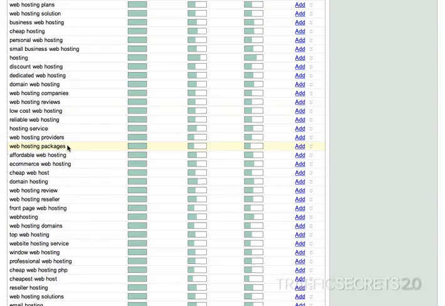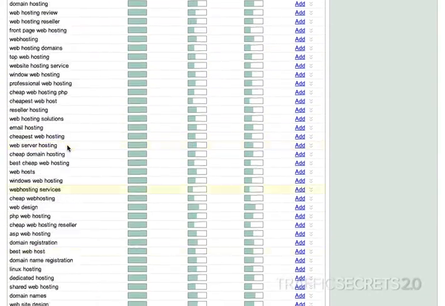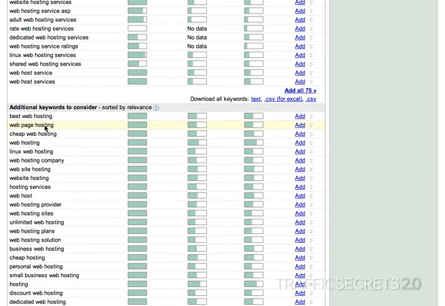And so we come down here. This is a very long list here. So we come down here, and now this is challenging because we're using web hosting services, and web hosting is such the main part of that keyword that ideally we want LSI words that don't have web hosting in them.